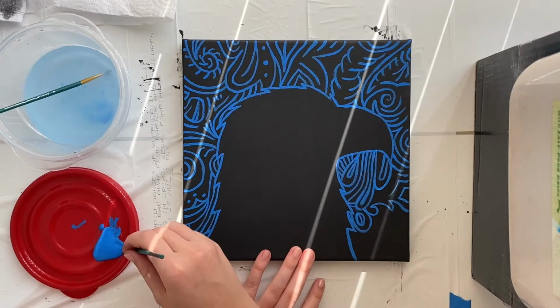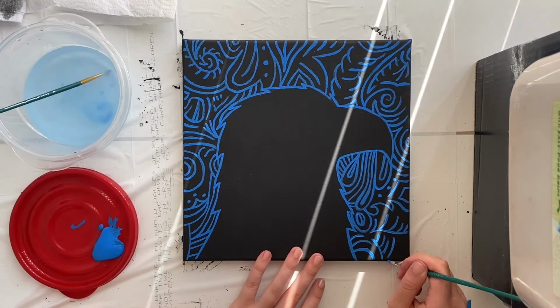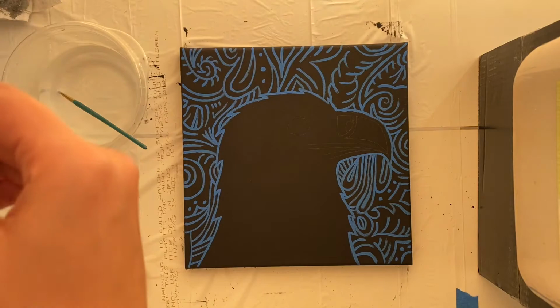Let your background design dry a little bit before moving on because we don't want to accidentally smudge it. To speed up the drying process, you can set your painting outside in the sun or use a hairdryer if you have one. After the blue paint is dry, we are going to use the yellow paint to create the beak and outer eye. Rinse off your small brush and dry it on your paper towel.